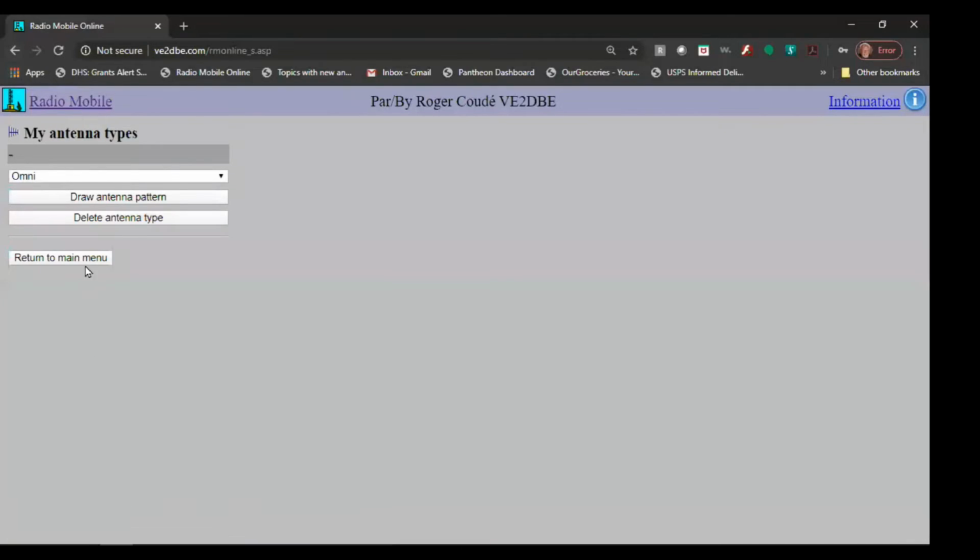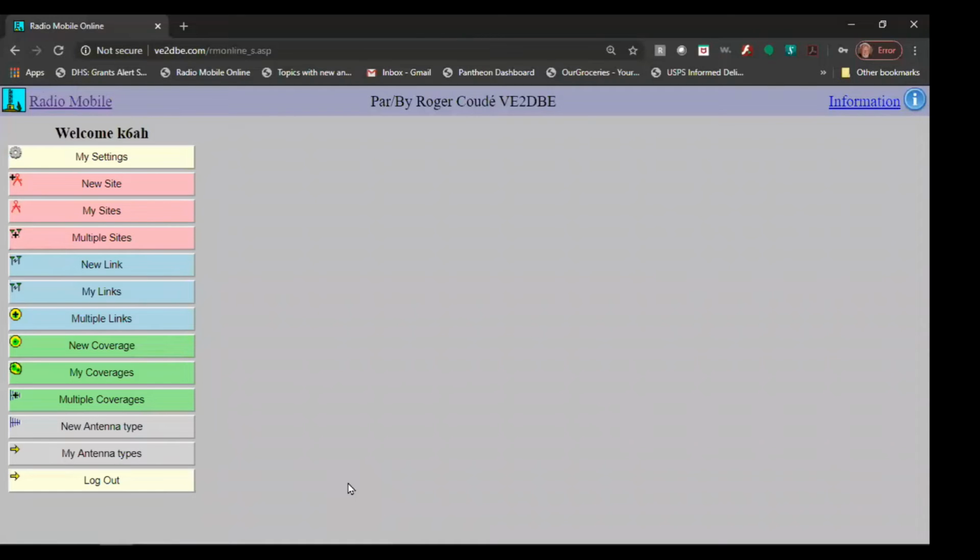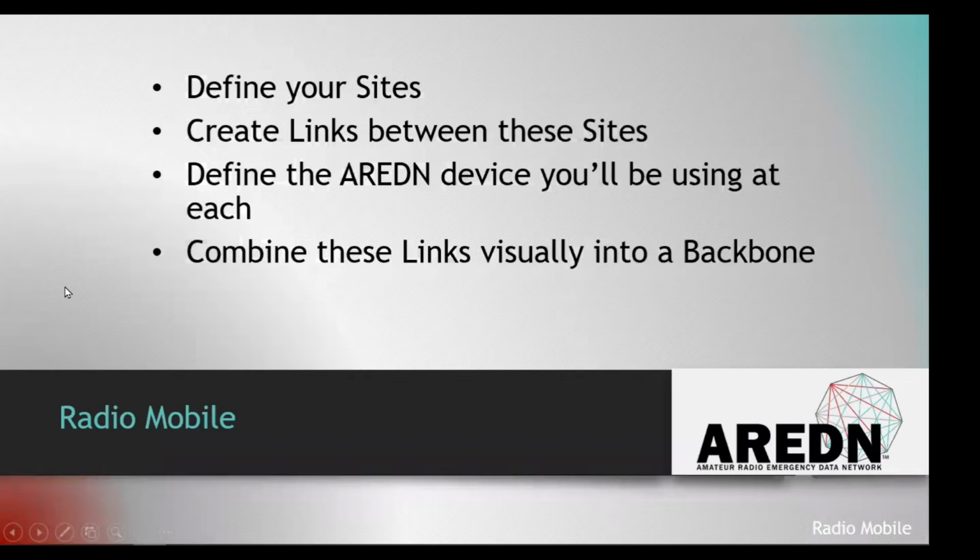You can learn all kinds of things about antenna radiation patterns by just poking around this stuff. So now back to where I was. The next thing we're going to do then is we're going to define a site. I'm actually not going to define all of them, but I have predefined them. And so you'll see if we apply the same things we learn about creating a single site record, we'll understand how all the rest of them were created.